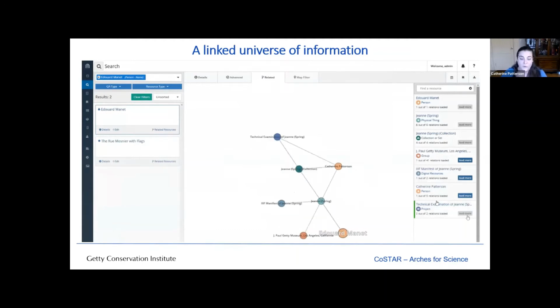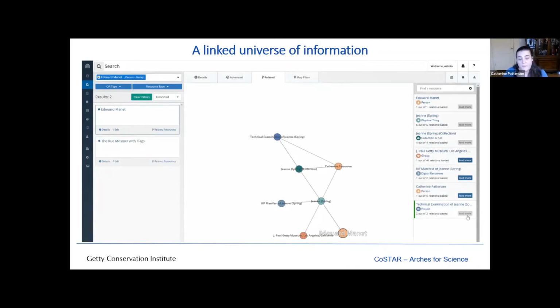And if we load more connections, you see this line form that tells you that I was the scientist that worked on that painting. So that's a very small example of just one painting and some of its connections, and it's not even all of them. But hopefully it gives you enough that you can imagine what this would look like as this web of information becomes ever more rich as the system is used.